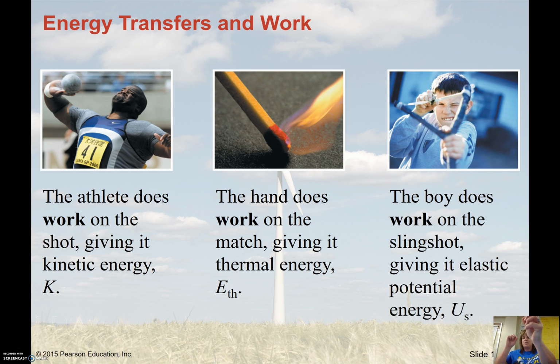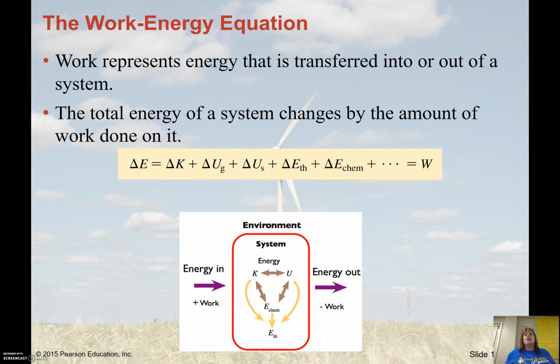Slingshot shots, right? You pull back. So we do work, we apply a force to pull back this elastic band, and that gives it elastic potential energy. So this would be a transfer. Right now, this system has no energy. The elastic doesn't have any energy, but if I apply a force, I can transfer energy into the system of the rubber band.